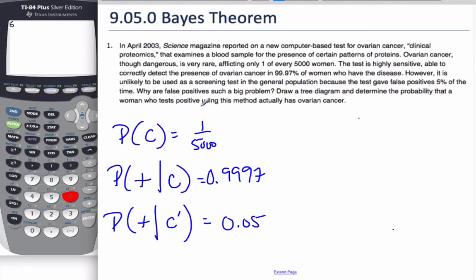So why are false positives such a big problem? Well, that's more of a philosophical question. False positives are a big problem because 5% of people who go in there will be told they have the cancer and they don't. And that could be quite problematic in life.